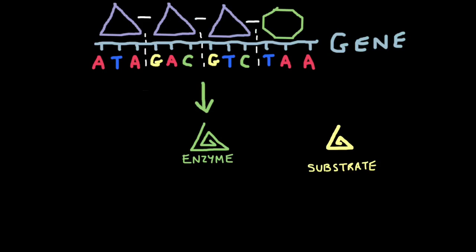So for this example, I'm going to focus on the last amino acid sequence and this protein that it makes. So this is the normal base sequence for the gene, and here are the amino acids each codon codes for. And this will result in an enzyme with this shape, or a protein, but I'm using an enzyme as an example. Now enzymes act on specific molecules called substrates, and you can see that they have a complementary shape, so this substrate fits into this enzyme. Now if the shape of this enzyme was to change, maybe the substrate would no longer fit and the enzyme could no longer do its job.